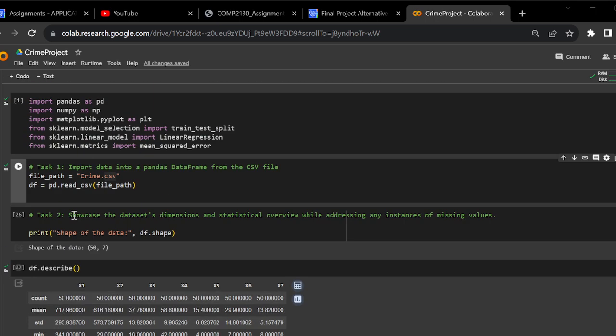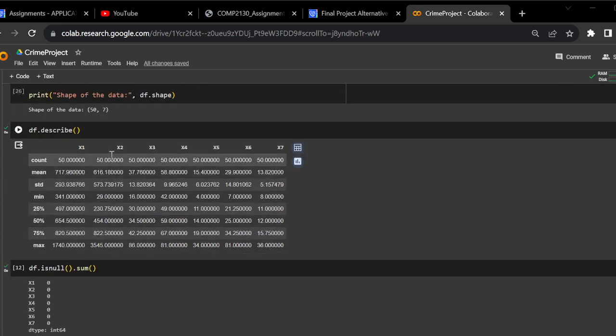And task number two is to showcase the dataset's dimension and statistical overview while addressing any instances of missing values. So basically, the code displays the shape of the dataset, which is 50 and 7, providing the number of rows and columns.